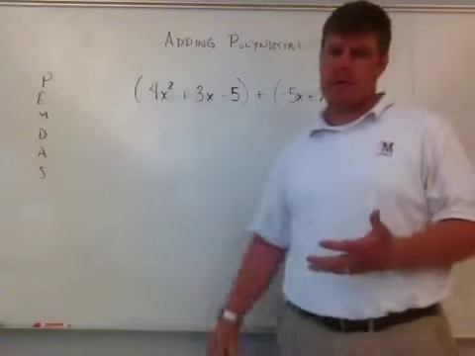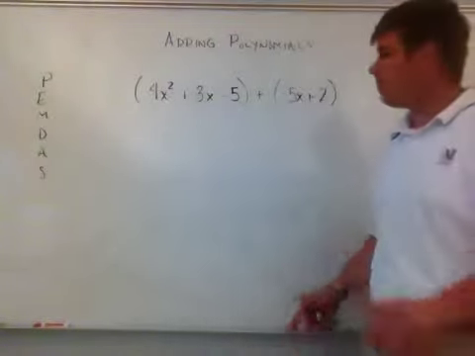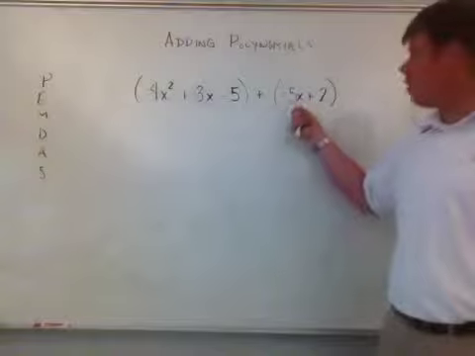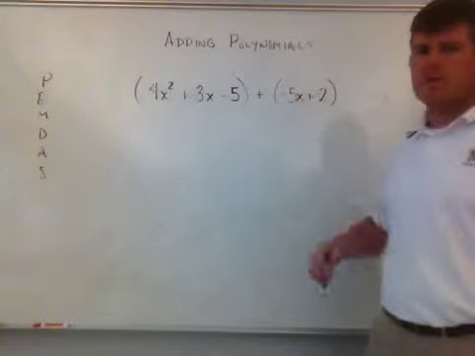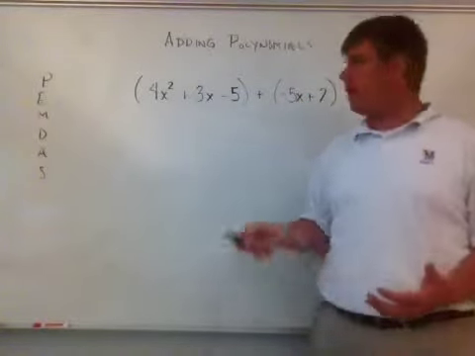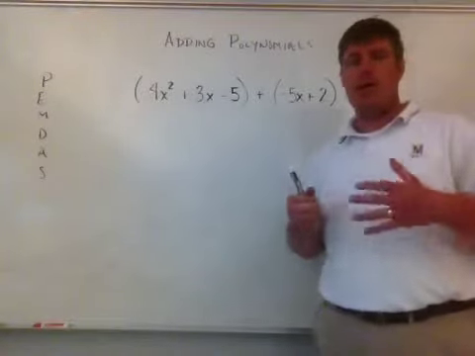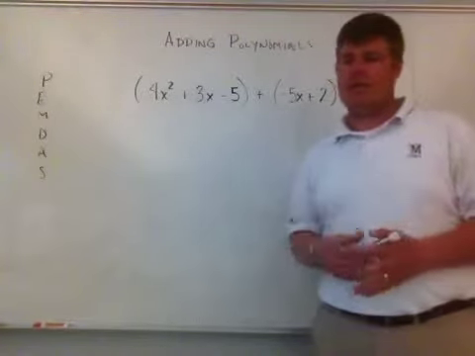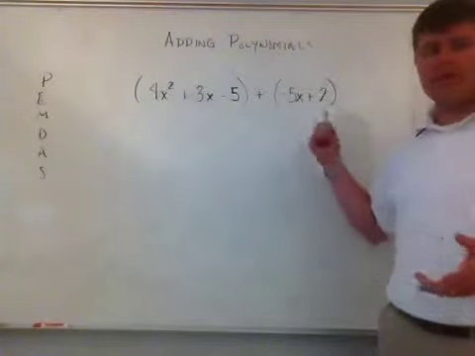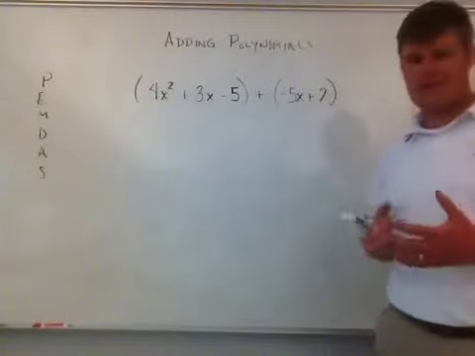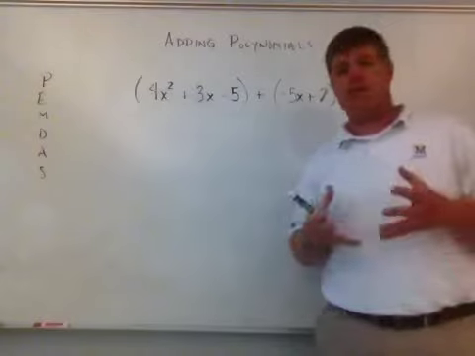So I have this parenthesis. Now I have to go to the next one. I take a look at the next parenthesis and I have negative 5x plus 2. There's nothing I can do there. This term has an x and this one doesn't, so I can't combine things that aren't identical looking, and I'm talking about the variable there. This has a variable, that doesn't, so I can't combine them.